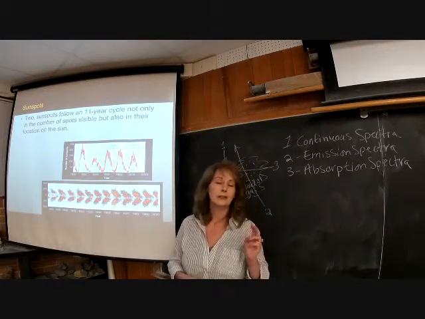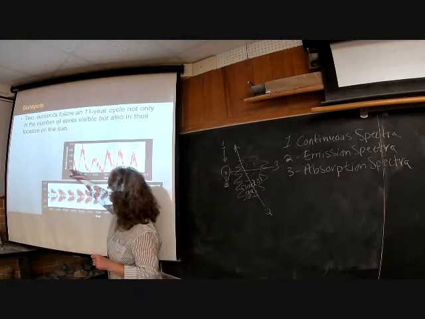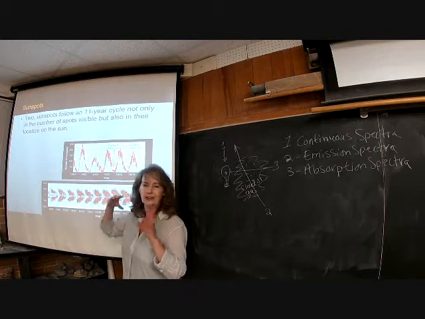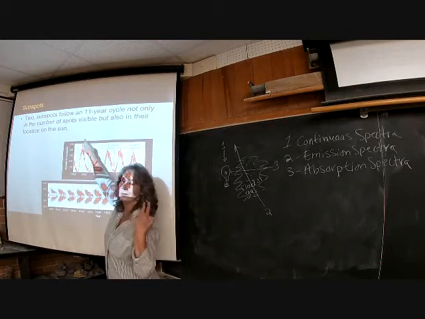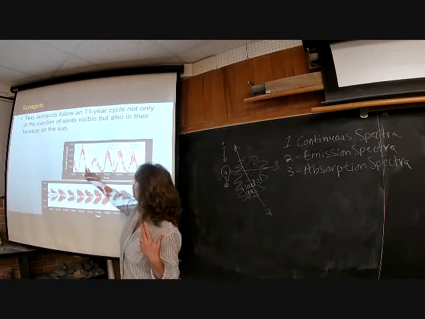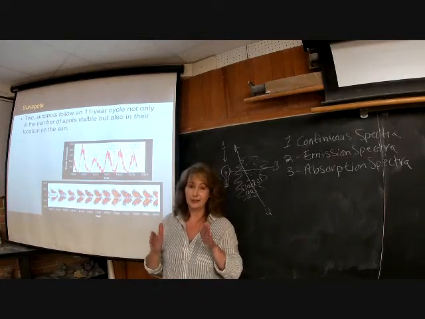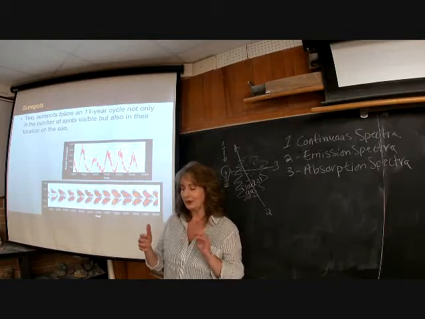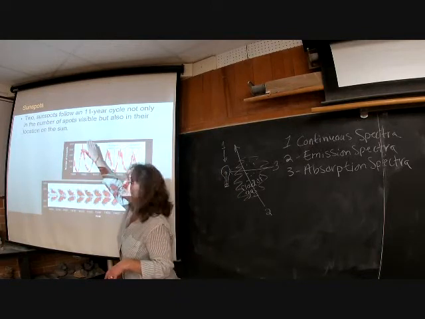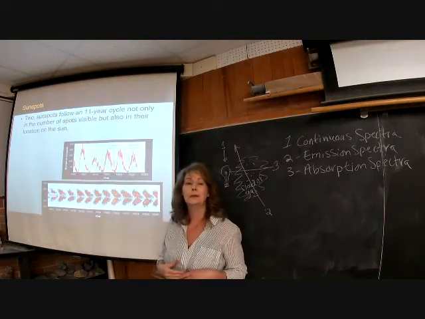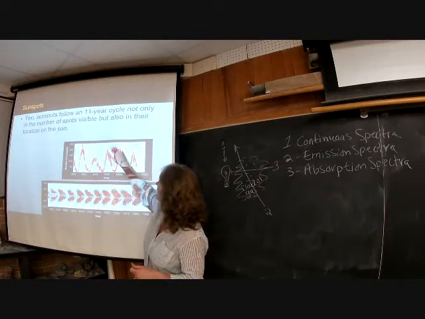So a sunspot cycle is an 11-year cycle. As you can see on this one, the number of sunspots will vary. It'll go down to a very low number, and then over time it will increase to a maximum and then begin decreasing again. And that's one cycle, approximately 11 years. It will vary. Sometimes it's 10, sometimes it's 12 or 13, but on average it's about an 11-year cycle. So you get your minimum to a maximum, back down to a minimum, and the cycle starts over again. And you'll see that.